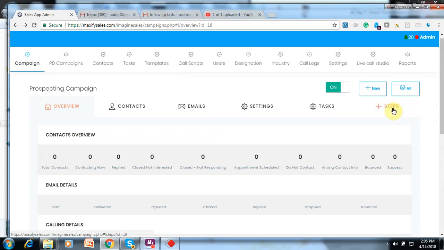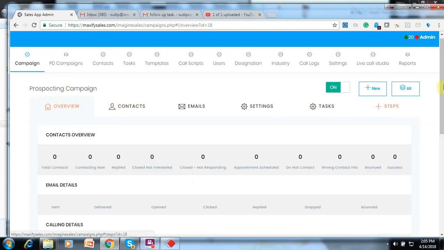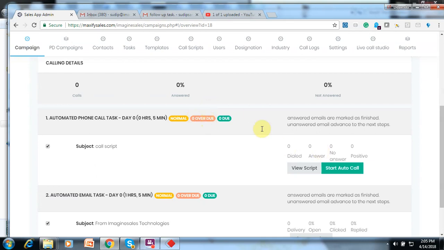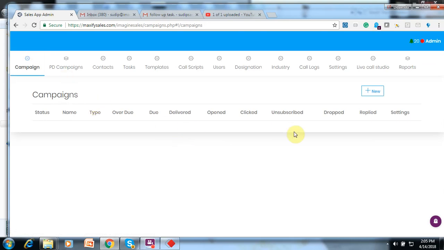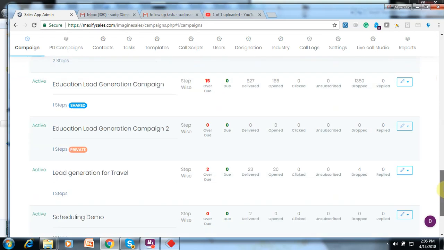In your process you might have that if there is cold data, try to reach them 10 times or try to reach them 5 times. Try to call them first. If they don't pick your call, mail them certain hours later, and then again send them a mail the day after tomorrow, or call them the day after tomorrow. You can go ahead and create those steps, and the system will automatically guide you how many contacts are due and overdue. For example, due is something which is pending today, and overdue is something which has been pending since the day before yesterday.